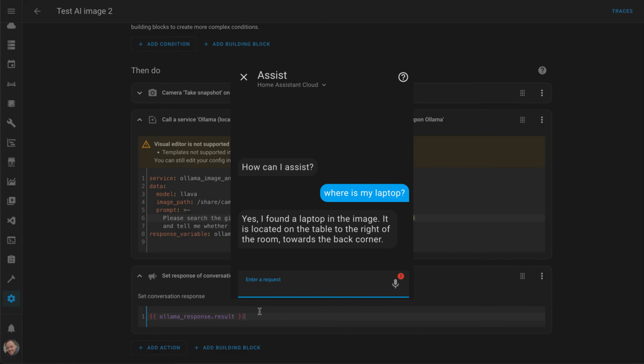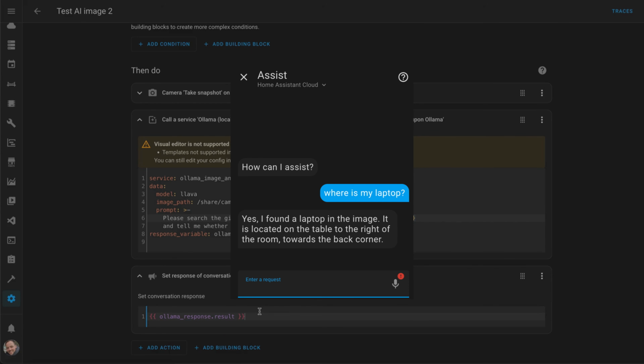In this case, my laptop is actually on the table in the living room, and the camera took a snapshot, and the Ollama service, or the AI model behind the Ollama service, found out that the laptop is on the table and lets me know that. And I think this is really great.